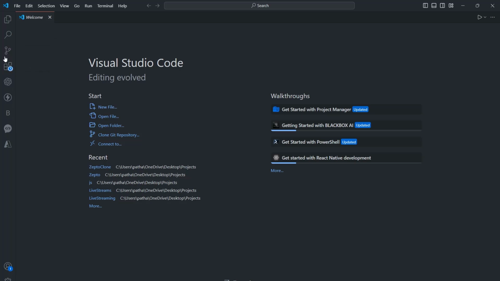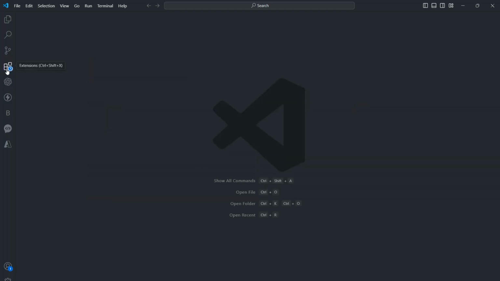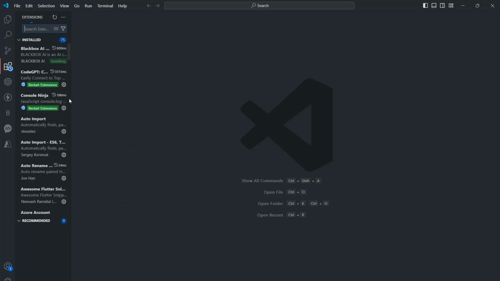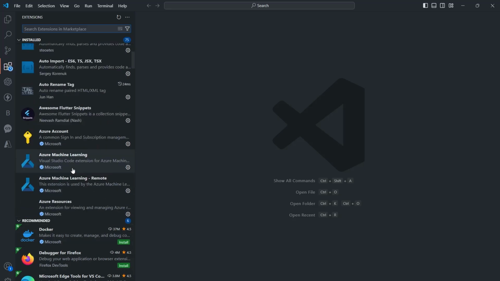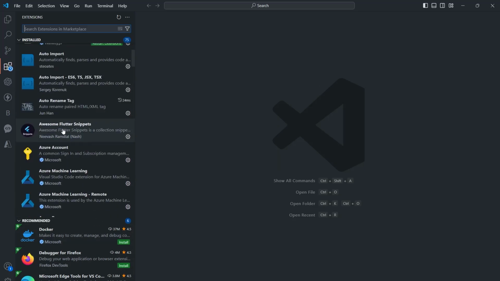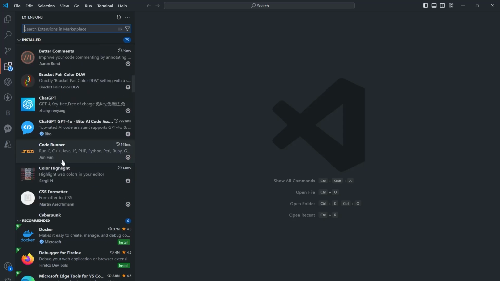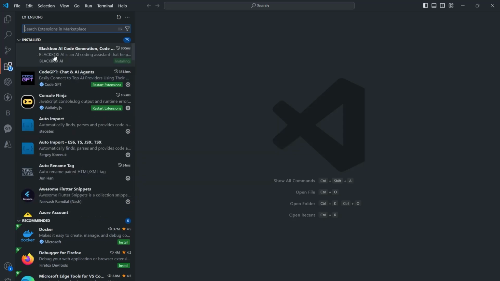To run our code, simply click on these extensions. These are a few extensions I have already installed. Right now these are all the extensions which I have already installed. As of now, just ignore all these things. Simply click on these boxes at the left side.